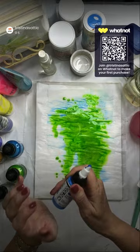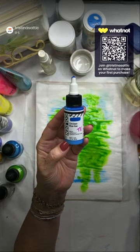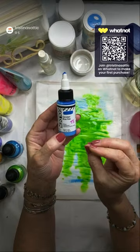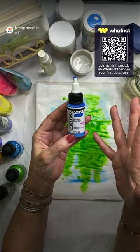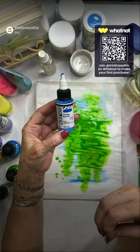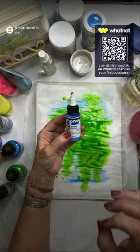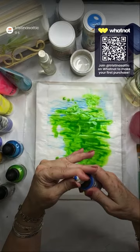All right. Now, if your color says hue, that means that it's not the actual cerulean blue. Some colors, like cerulean blue and others, the original pigments that were used to create those colors can be toxic. And we don't want to work with toxic products as much as possible in the art studio. So what paint manufacturers have done is they've taken those colors that people love so much, like for instance the cadmiums and the chromiums, and they'll create a paint that they call a hue. So that's the color cerulean blue, but it doesn't necessarily have the toxicity that the original, back in the day, acrylic cerulean blue would have.